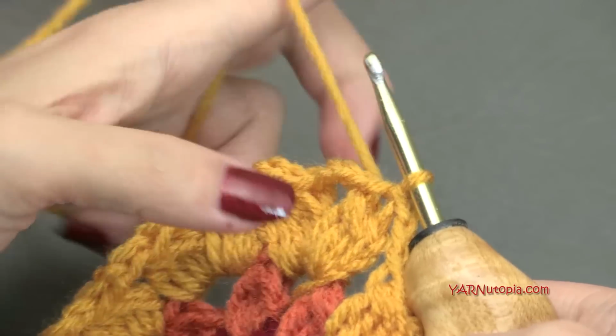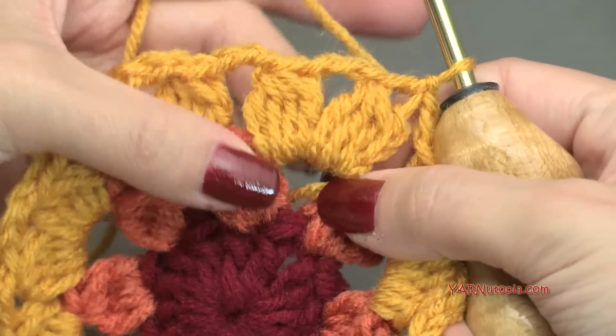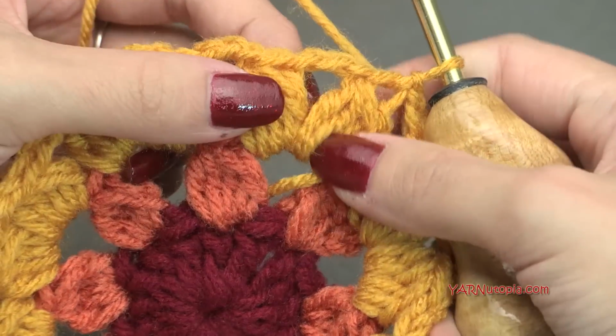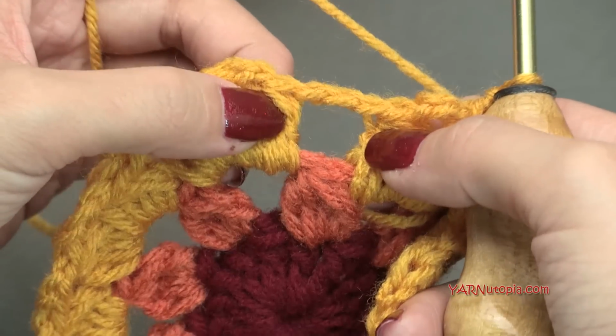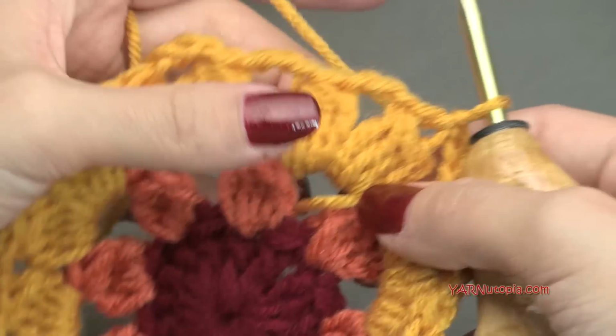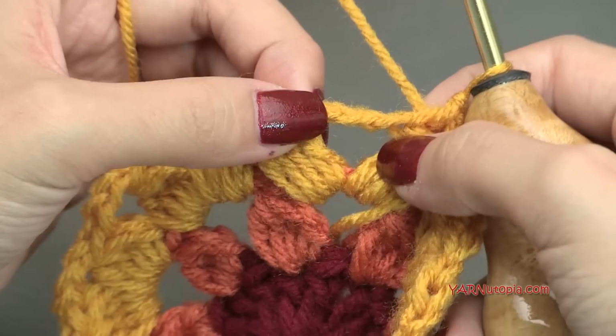Now if you're not changing color and going on to the next round, you can see 2 puff stitches are worked into this chain 3 space. We are going to start in the chain 3 between those. Okay, so not in a chain 3 space here. We're going to go in between 2 of them. So there's 2 here. We're going to work into that one.